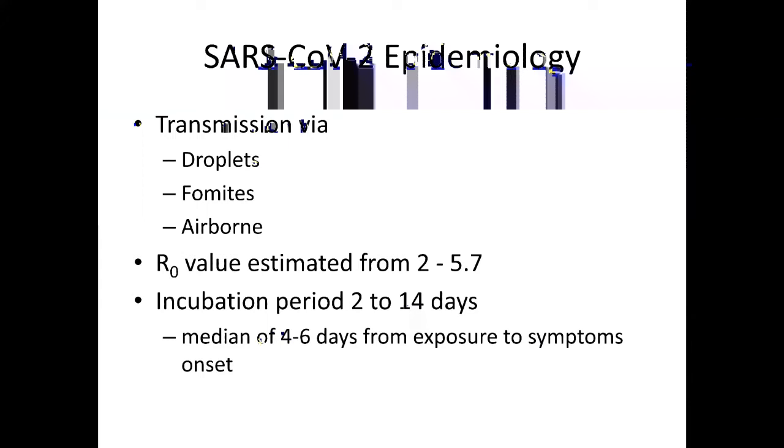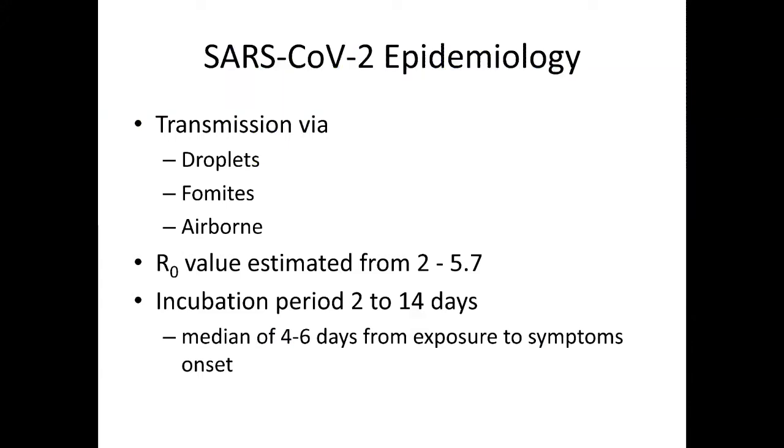And so one was the evidence of the rapid spread of the virus. But the other thing is there's something in epidemiology referred to as R0, which is the basic reproductive number. It's the number of people that an index case will infect in a non-immune population in the absence of any intervention. And so any number greater than 1 means the infection will continue to spread. The R0 value for coronavirus in the early months was in the range of 1 to 2. Now, more recent estimates have been as high as 5.7. And we'll look at what that means in a moment.